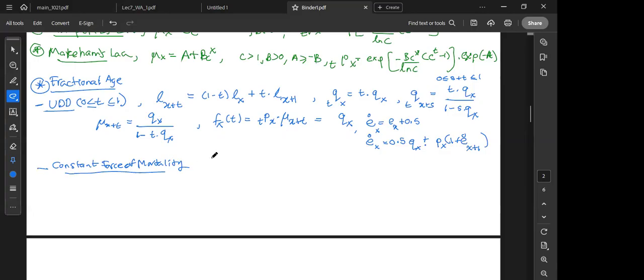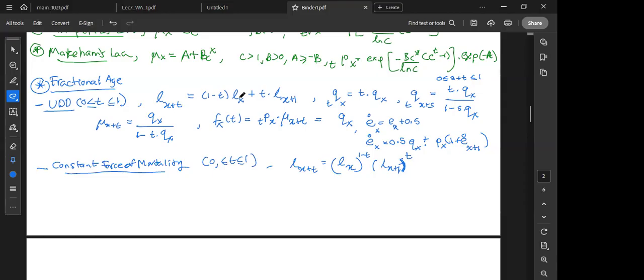So when that happens, again, the fractional life is between 0 and 1. I can write down the number of survivors at x plus t. That means, for example, again, 30.5. The 30 is x and 0.5 is t. And since it is constant force, I can write 1 minus t as the power for the present survivors and the next year survival as a power of t.